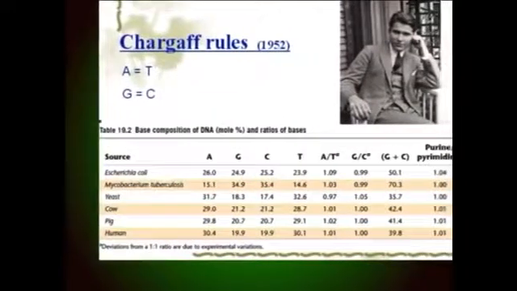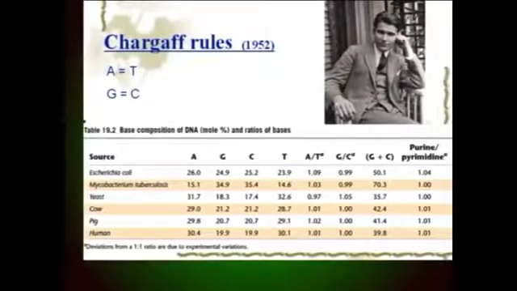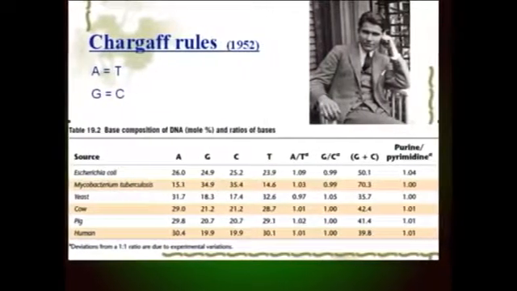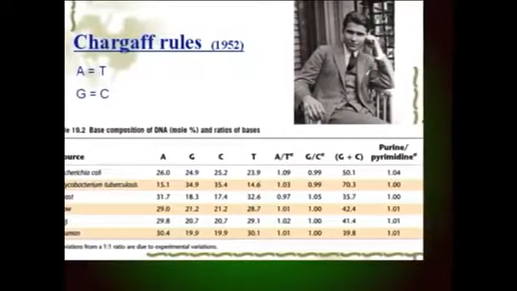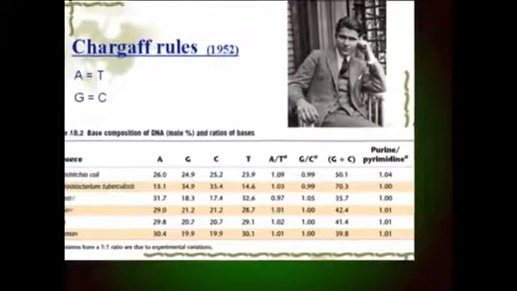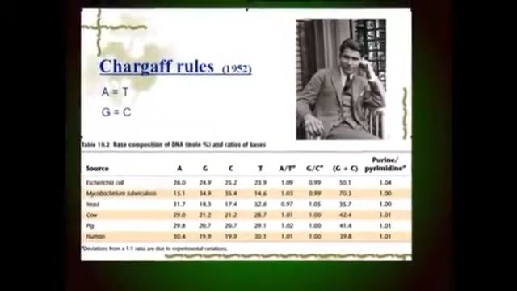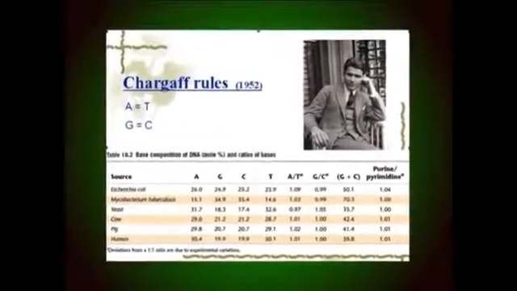In other words, adenine is equal to thymine, that is, the amount of adenine in any DNA sample is equal to the amount of thymine, and that of guanine is equal to cytosine, or A plus G equals C plus T. Though this was done only for DNA by Chargaff, this base equivalence law was found to be true for double-stranded RNA later on. However, the true understanding of Chargaff's rules came only after the elucidation of DNA structure by J.D. Watson and F.H. Crick in 1953.